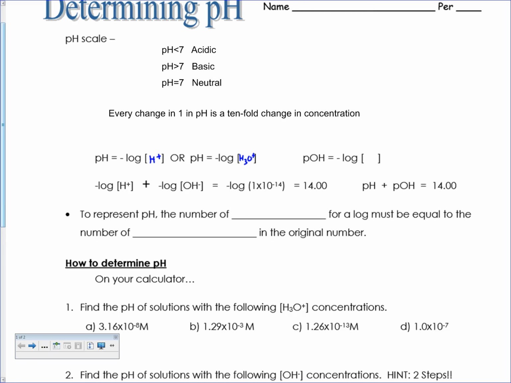pOH, on the other hand, is talking about hydroxide ions. It's the negative log of the hydroxide ion concentration, or OH- concentration. The other thing here, we've got a couple rules down below. The most important one of these is pH plus pOH equals 14. This has to do with the autoionization of water, where water will split up into H+ and OH- on its own, and there's an equilibrium there. That equilibrium has a value of 10 to the negative 14th. And through some log math, we get that pH plus pOH has to add up to be 14. And so we'll utilize that at some point.